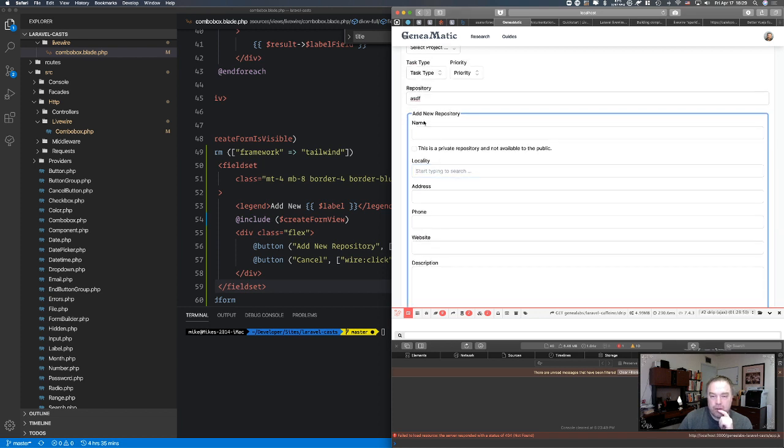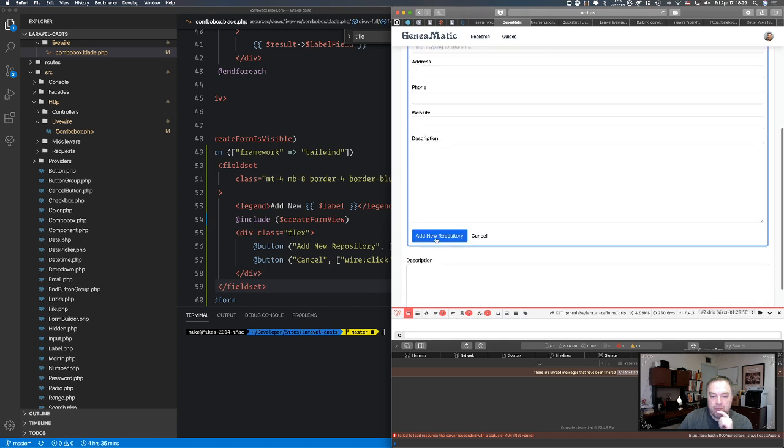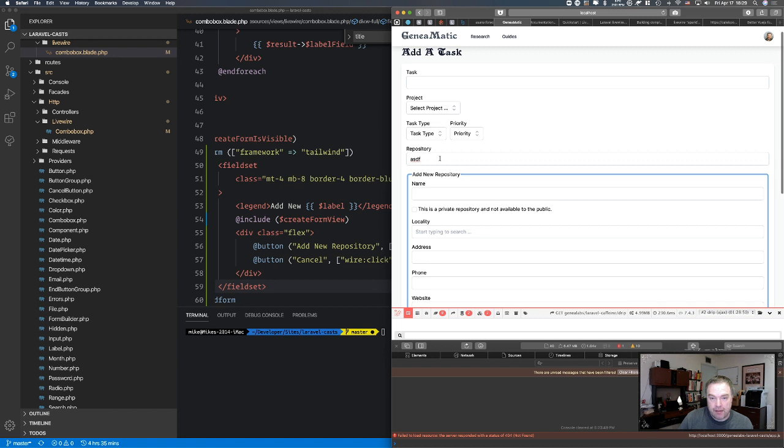All we need to do now is submit via Livewire and select it in the repository dropdown. That's not too much more work. It's just getting over that little bump of figuring out how to submit via Livewire. And I know I've done it elsewhere. I just have to do some research and look it up again.